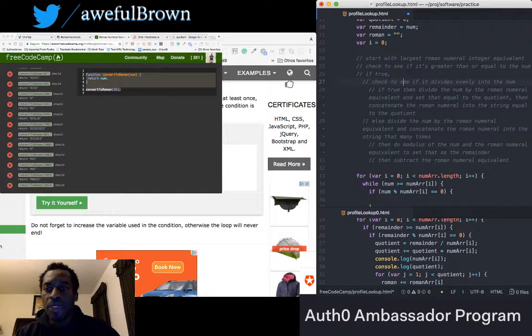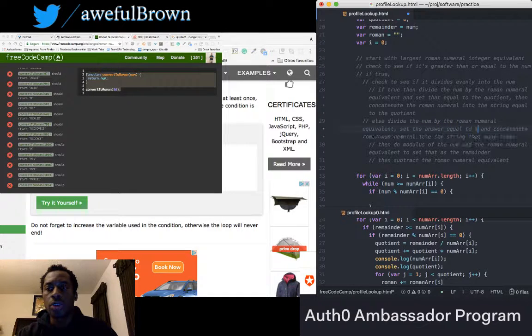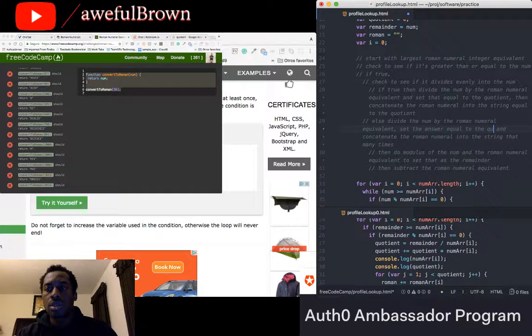Else, divide the num by the Roman numeral equivalent and set the answer equal to the quotient, and concatenate the Roman numeral into the string equal to the quotient.